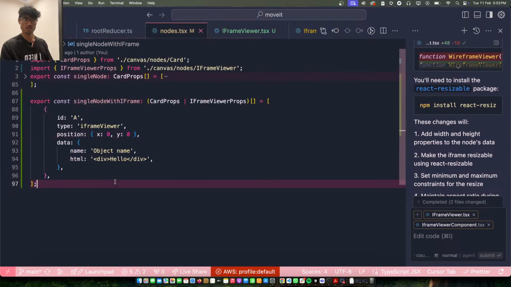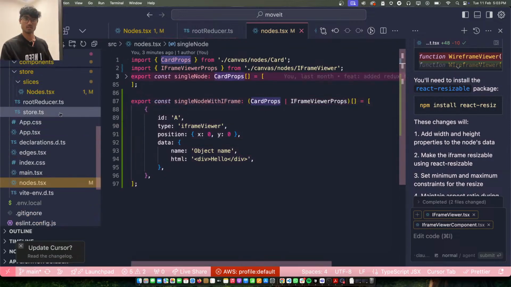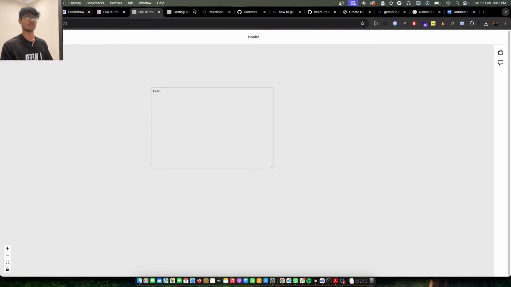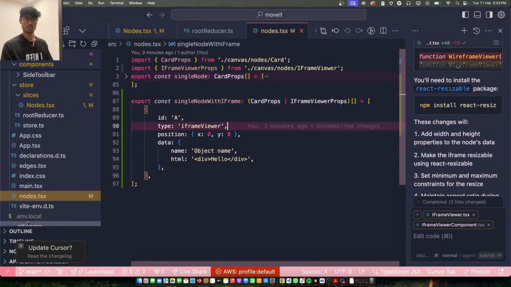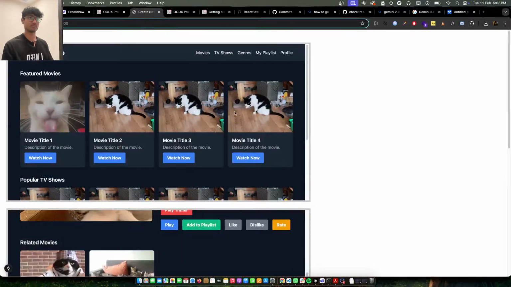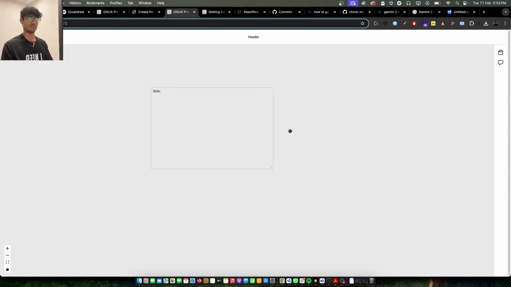Now let's try and do something else. You know what I want to do? I want to have these nodes fetched in using Gemini. So we're gonna have to create this generate button, simulate this generate button on the app, because I want to have all these components hanging out with me on the canvas.